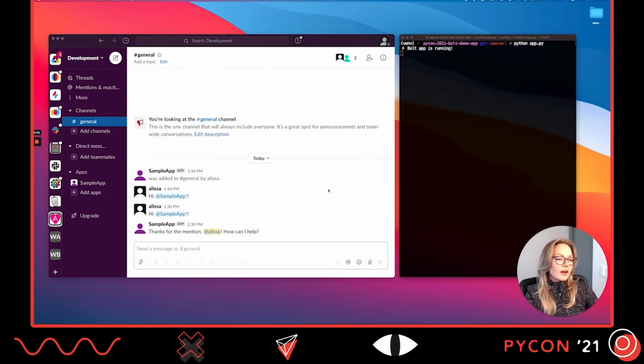Now that we've got our app mention event set up and we're handling it in our Bolt code, let's add another piece of functionality. Let's say that we'd like to listen for a user mentioning a particular word or phrase and respond to that. As you've probably guessed, this is a new event type, so let's go back to the app configuration and the event subscriptions to enable and listen for that event.